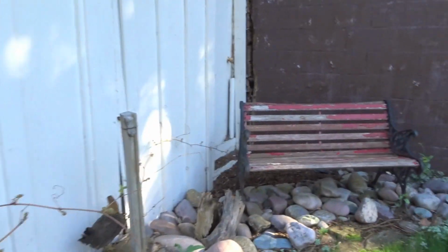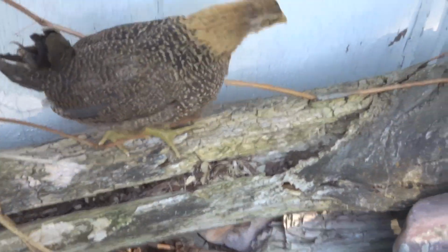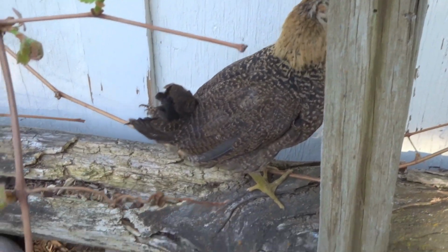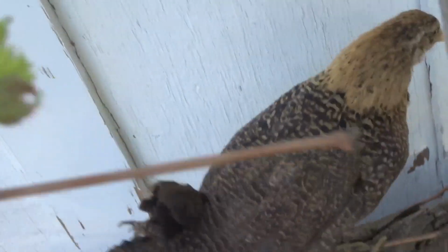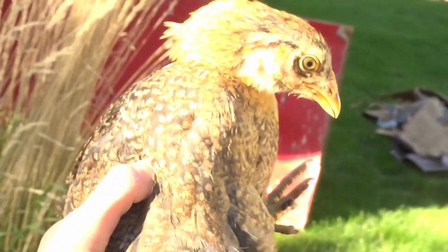Like, so today I let my chickens free range, and now I can't catch three of the Easter eggers. They're being little assholes. I don't really know what to do about it, honestly. We've got this guy over here. Chicken Nugget literally won't come to me. Every time I try and grab her, she just runs and I don't know what to do about it. Oh, I got her. I got her. She's pissed. Two chickens to go. They're back in there.